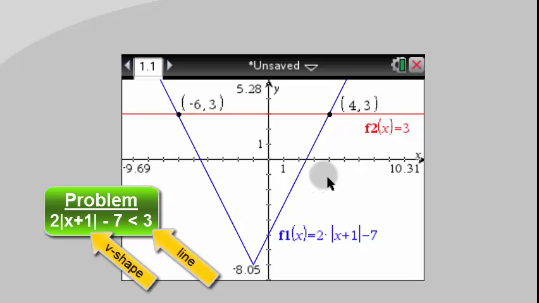So I am going to think, where is the V below the line? So in other words, if I were to say over here, in this section, left of negative 6, is the V below the line? I'd say no, the V is definitely above the line in this section. So these can't be answers over here. Let's see, the V is definitely below the line here. So it looks like all the values between negative 6 and 4, the V is below the line.